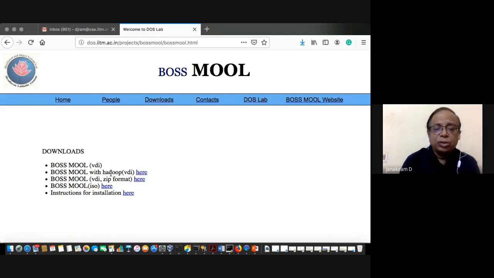So you can use the message filters of MOOL to collect the runtime statistics of the performance of these disks, and then accordingly decide what is the size of the block that you want to place on each of the nodes in the distributed system for optimal performance of, for example, MapReduce programs for big data analytics.